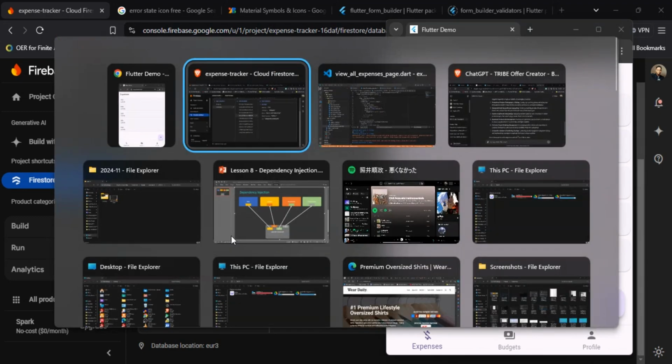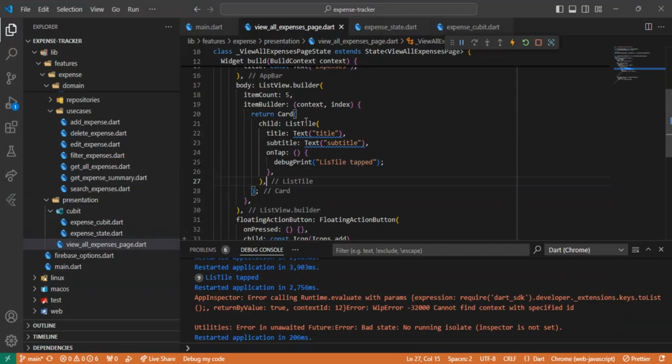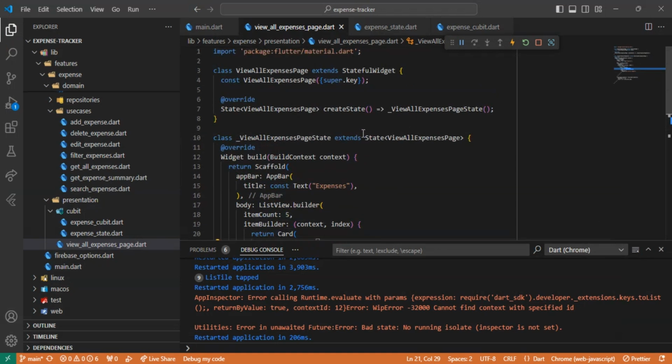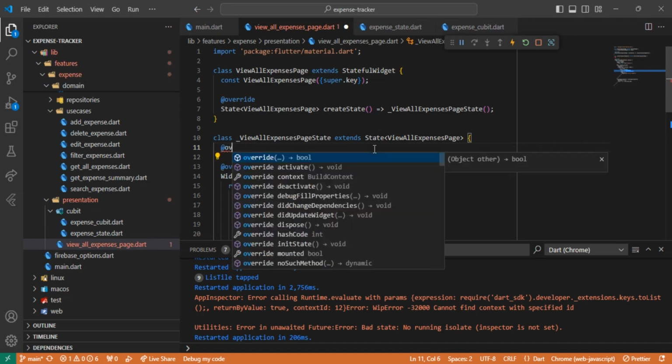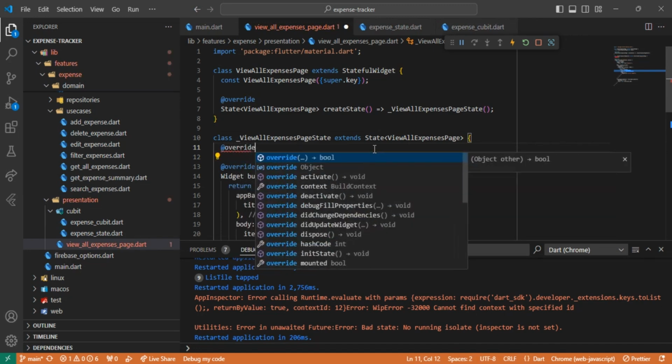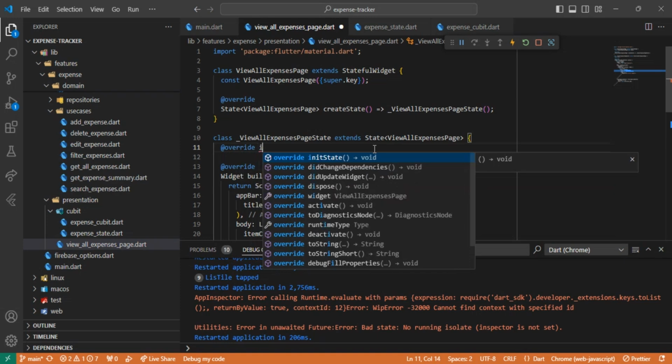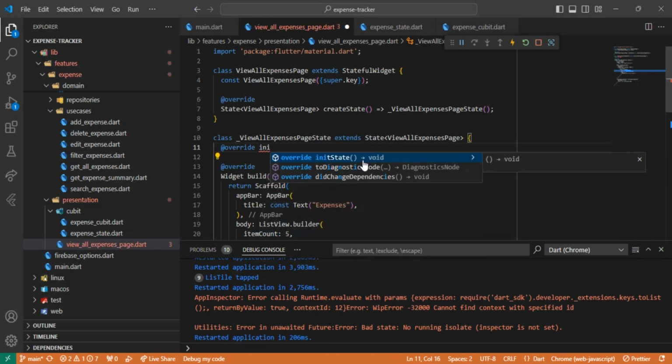Now, how are we going to do that? The first is, punta tayo dito, we're going to override what we call as init override. Ano ba yung override natin dito? initState.